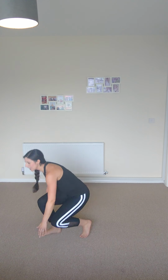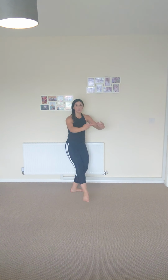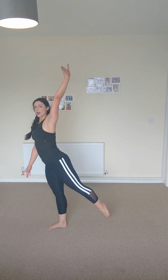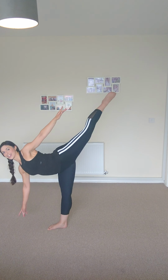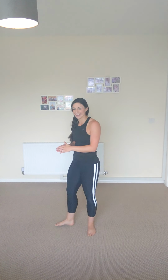There. Okay, now make sure you use your space. I'm obviously trying to keep in the camera, so I'm keeping a bit more closed in, but use the space that you have. Let's try that again. Five, six, seven, and we open, step through, windmill, down. From there, we bring the arm back over, we extend that leg, and this is going to take a lot of balance. The best advice I can give is find a spot and focus on it.